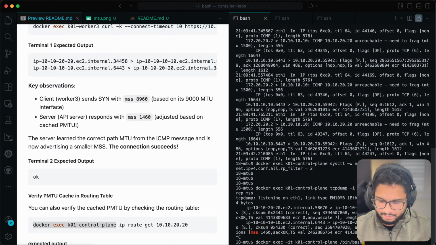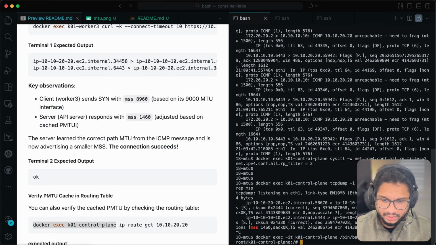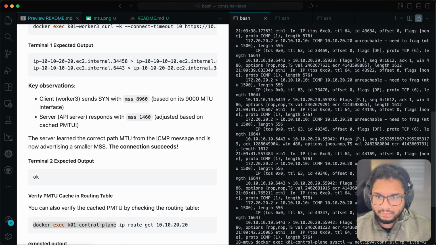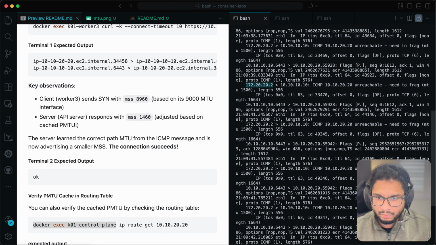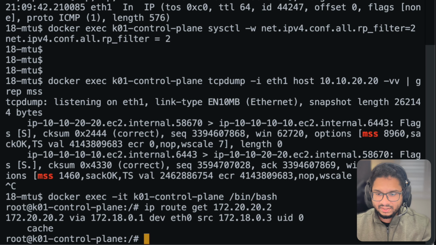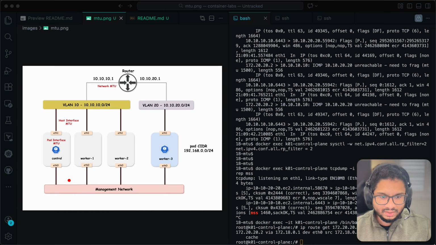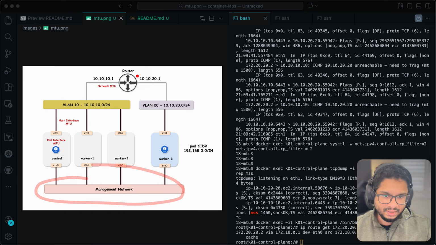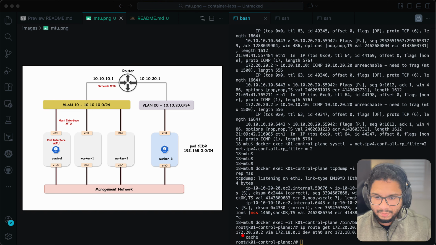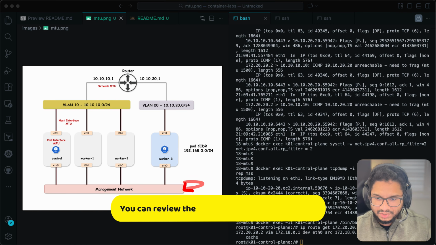So let me exec back to the control node to reiterate the point I made about the reverse path forward check if it wasn't very clear. So if I do a show IP route get for the management IP of the Arista cEOS switch, the route points to 172.18.0.1. And that's because in this topology, there is a management network, and the Arista switch also has a leg on this management network. And the IP 172.20.20.2 is in that management range.